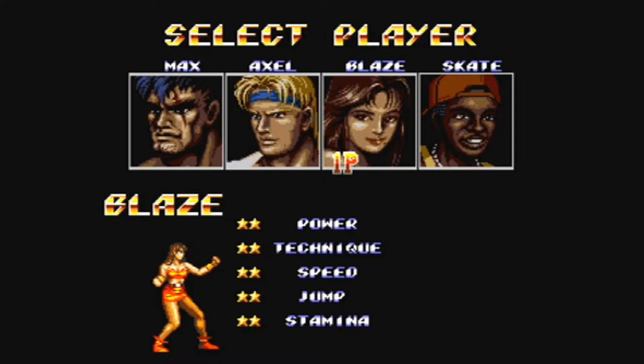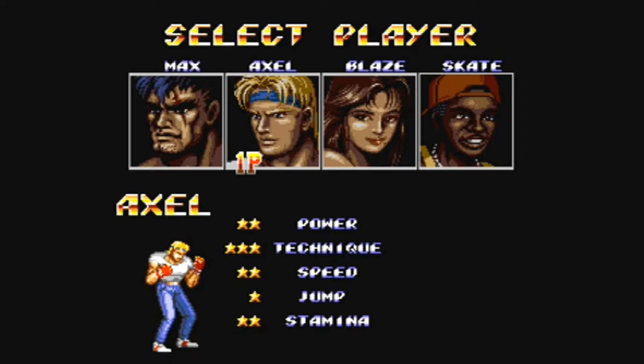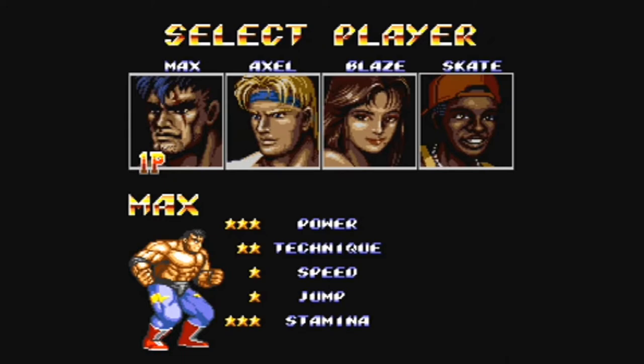But the next day, Adam was kidnapped by Mr. X, and his brother, Skate, realized, yeah, my brother's kidnapped, I need help, and went to Axel and Blaze, knowing of their great adventures in the first game. And then Axel's wrestling friend, Max Thunder, who in the European version was actually named a bit differently, he was named Hatchet. Well, fine. They added the element of Hatchet as far as his nickname. But yeah, it's Max Thunder is who he is now.